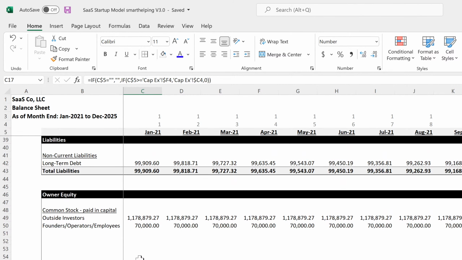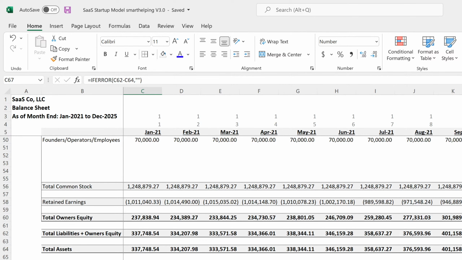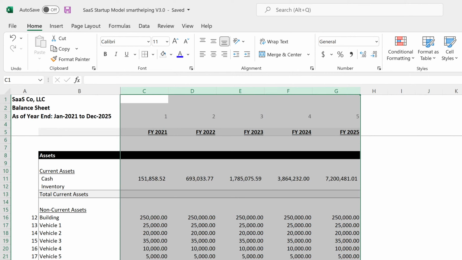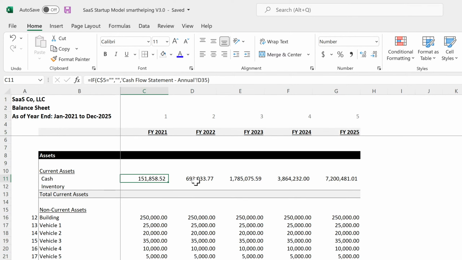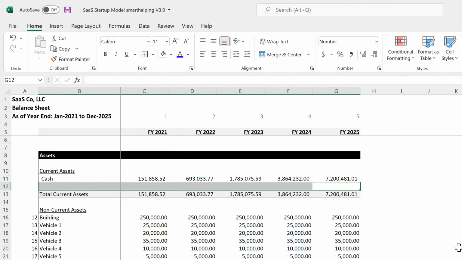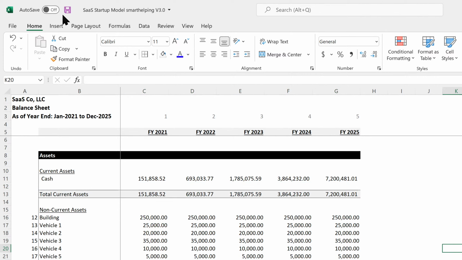Anyway, where were we? So we balanced on the balance sheet on the first try, which was insane. I can't believe that happened. Let's go and do the annual. And this actually, man, this is so nice. Again, if you didn't watch the video yesterday, I figured out a really easy way to import the base template into here without having to re-reference and take out all the workbook references with the find and replace.